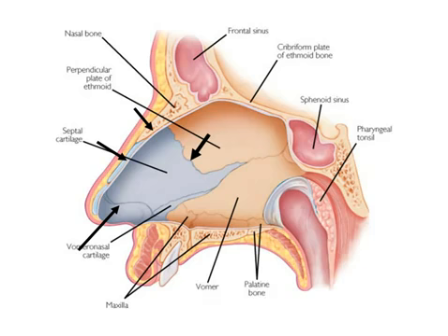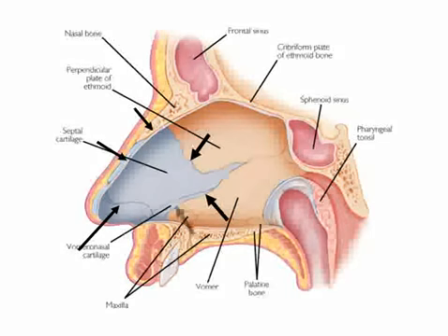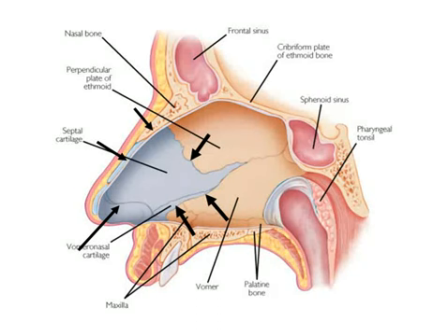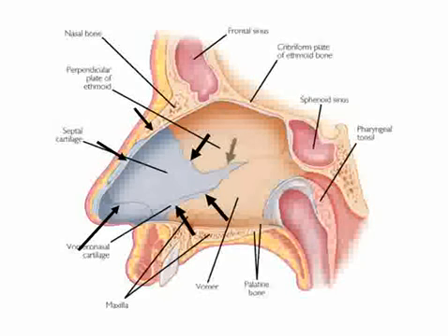Behind, it is attached to the anterior border of the perpendicular plate of ethmoid and the anterior border of the vomer, and inferiorly it is inserted into the maxillary crest. The nasal septal cartilage prolongs backwards as a small tongue between the perpendicular plate of ethmoid and the vomer, and this posterior prolongation is called the sphenoidal process.